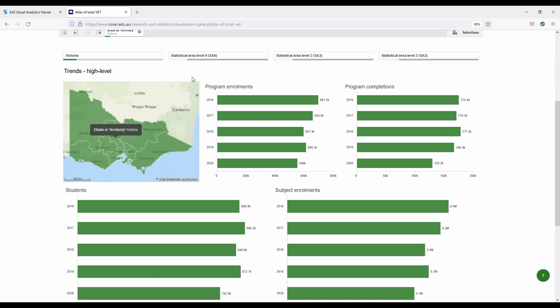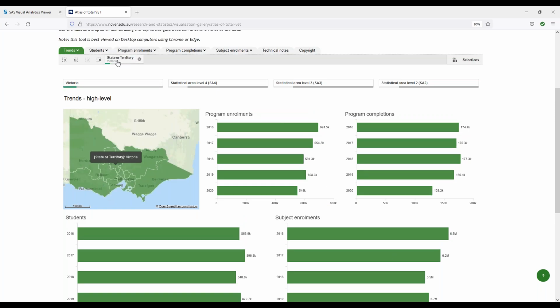As you can see, that's changed the data that we have on screen, and it's also applied Victoria to our filter here, and it's also included a tab up the top here in this menu to say that we are filtering all the data on screen by Victoria.